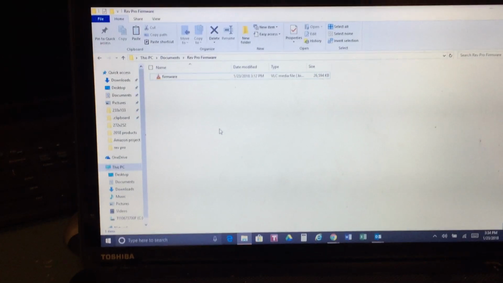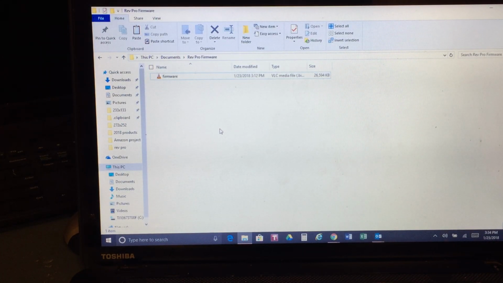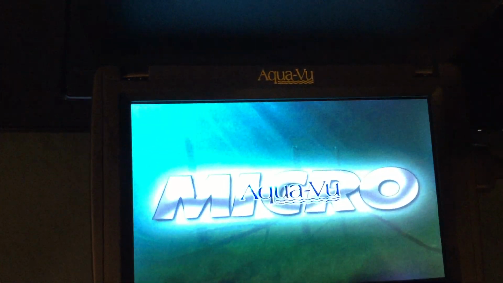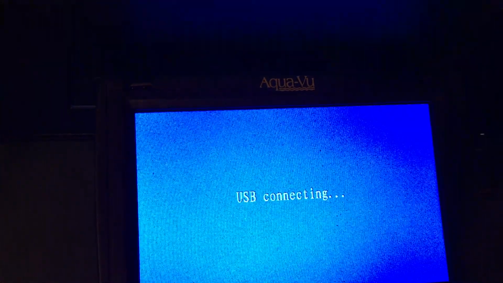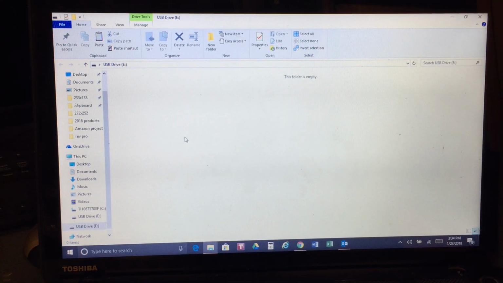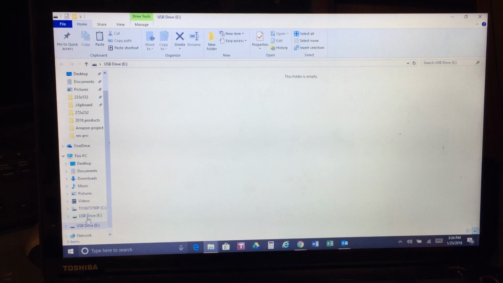The directions next say to connect your Revolution Pro to the computer that you're going to use, so I'm going to go ahead and do that now. There, I got a good solid connection, and then to power on the system. All right, system's powering on, it's coming up, and there we go, USB connecting. That's what we want to see. So now let's go back to the laptop I'm using for this demonstration, and perfect. There, I see the system.